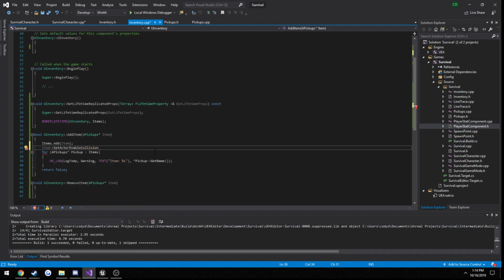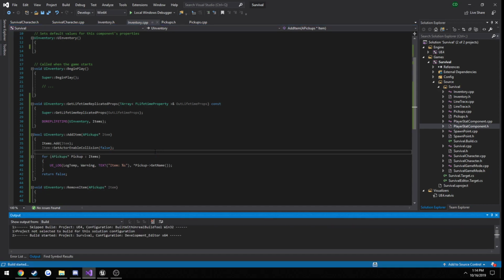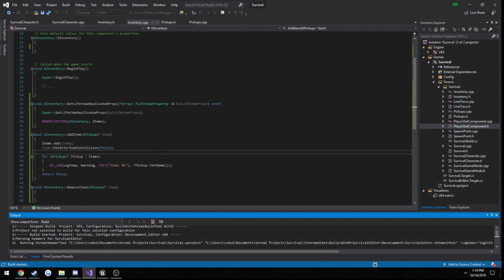So we're going to go ahead and just disable the collision real quick first. Set actor enable collision, false. Then we do need to hide it. But I want to go ahead and make sure that actually disables the collision real quick. I'm trying to think of what it was.